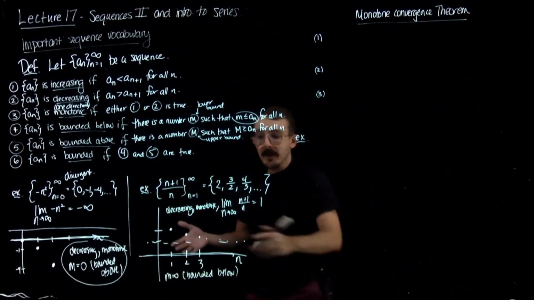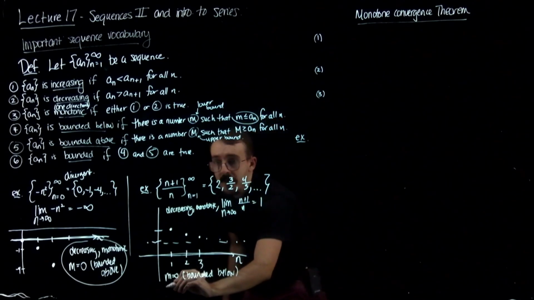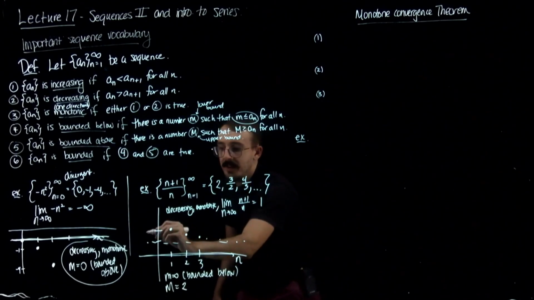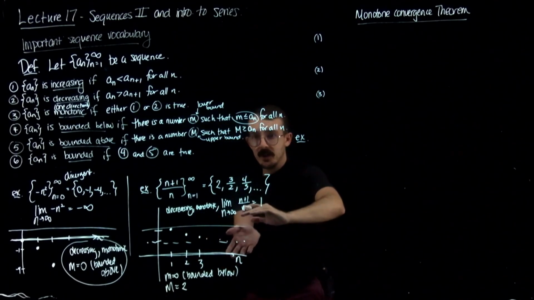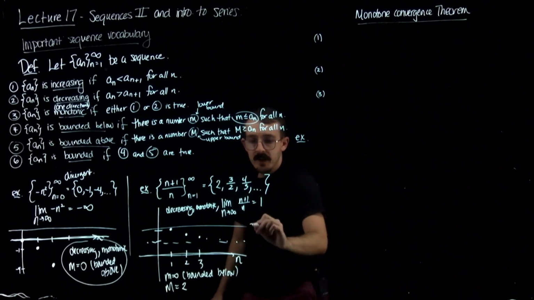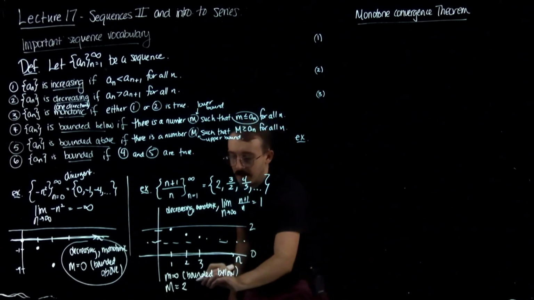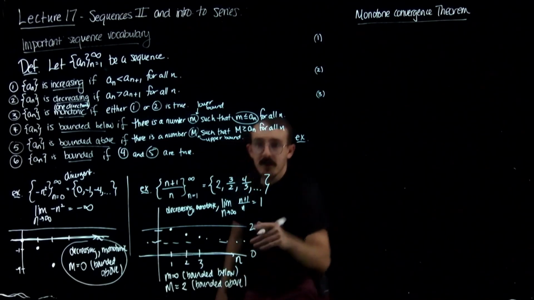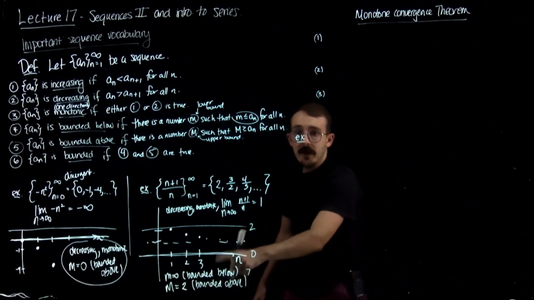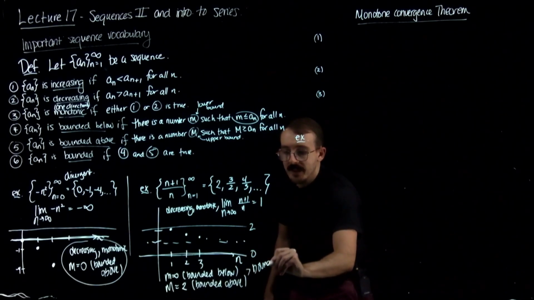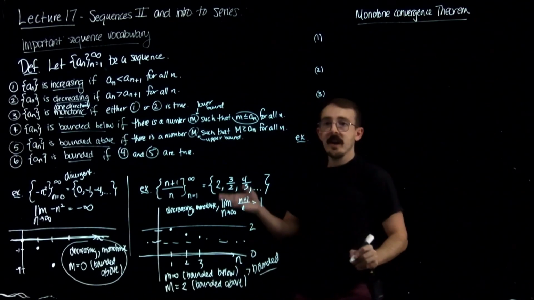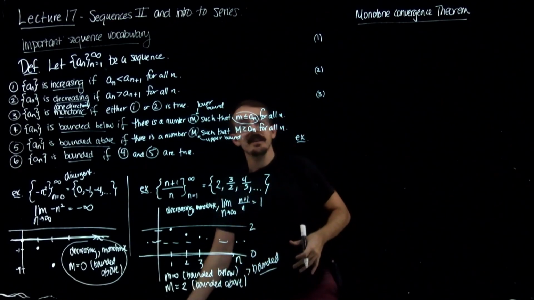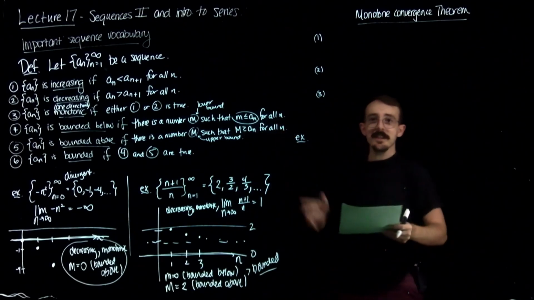Can I choose a capital M that would trap them all from above, like put a roof on all of them? Yes. If capital M is 2, then you trap all of the terms between 2 and 0. All the terms get trapped in there. This means we're bounded above because we found a number that goes above all the numbers. And then together, because we're bounded above and below, we just say that that's bounded. So 4, 5, and 6 are true for this one. OK, so that's just some terminology that's going to come up. I want you to know all those things and what they mean.